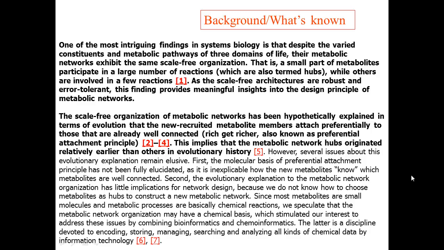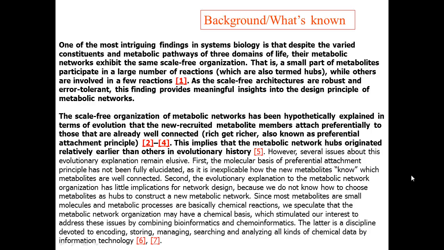So one of the most intriguing findings in system biology is that despite the varied constituents and metabolic pathways, metabolic networks exhibit the same scale-free organization. So they define that for you. That is, a small part of metabolites participate in a large number of reactions, termed hubs, while others are involved in only a few reactions. So they give you a little bit of terminology here, in case you're unfamiliar with this.